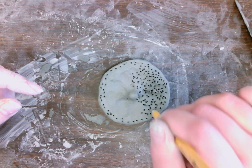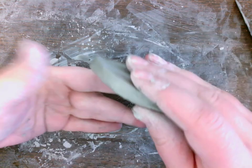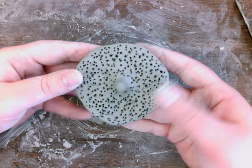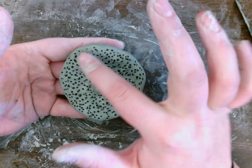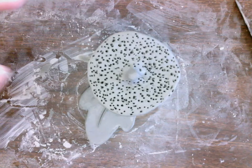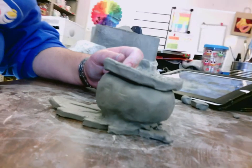So when it's finished, it'll look like this. So this is it totally done, and I wanted to show you by flipping it over that none of those pokes went through. So they just stayed on the top, and when we're totally done with this, when this has gone through the kiln, so the big hot oven, when we go to paint it, paint will get all in here. So at the very end, your whole thing with your leaf and your acorn lid on top will look something like this. Flip it over so you can actually see. There you go. Alright guys, if you have any other questions, let me know.